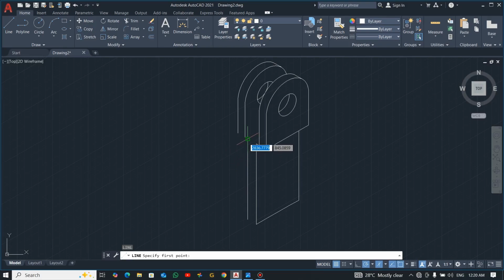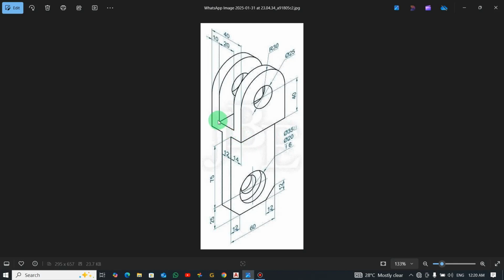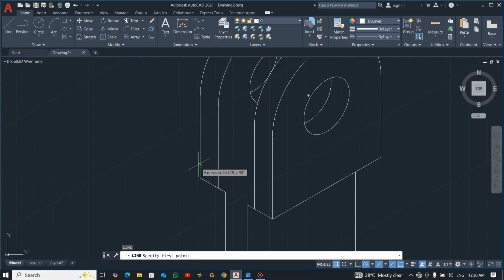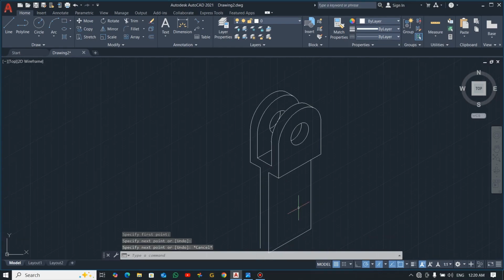Pick your line command. You can join it from here. Now we have to draw a line of a gap and a distance 10. Okay, so line, bring your cursor to the end point here, don't click, just move up, enter 10 for the distance. Now press enter and then just join it here and trim this excess line that is not needed. Now pick your line command and then join this one. Okay, so if you watch, we are done with the top.